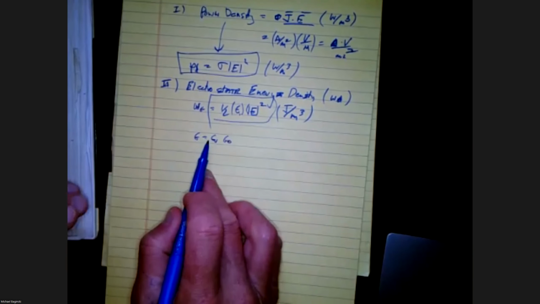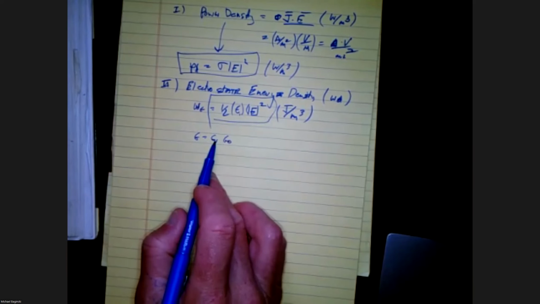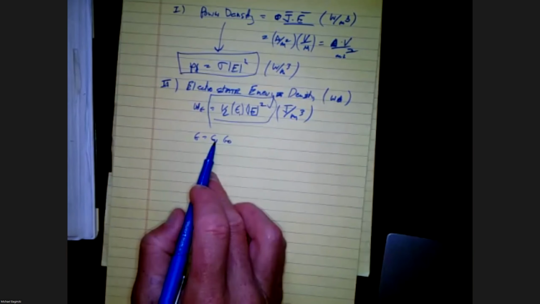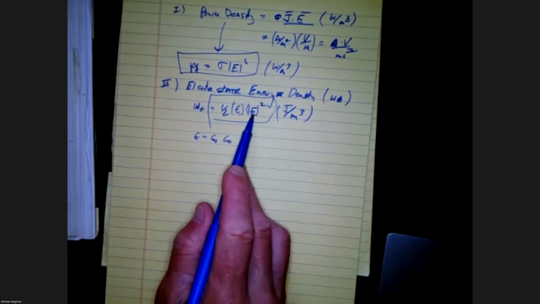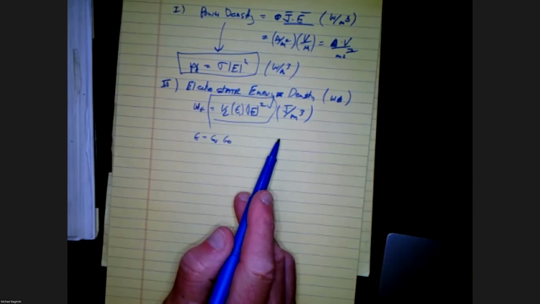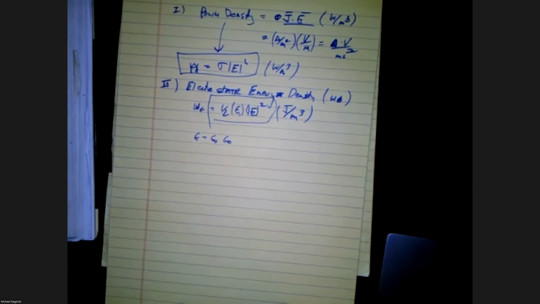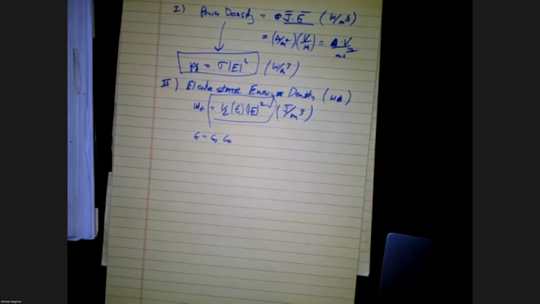Now, when epsilon relative gets very, very large, you can store a lot of energy in a parallel plate capacitor with a relatively low voltage. Those are called supercapacitors. Have you all heard of supercapacitors, class? I have not. Nobody? Well, you can look it up on Google. Supercapacitors are very interesting, and here's why.